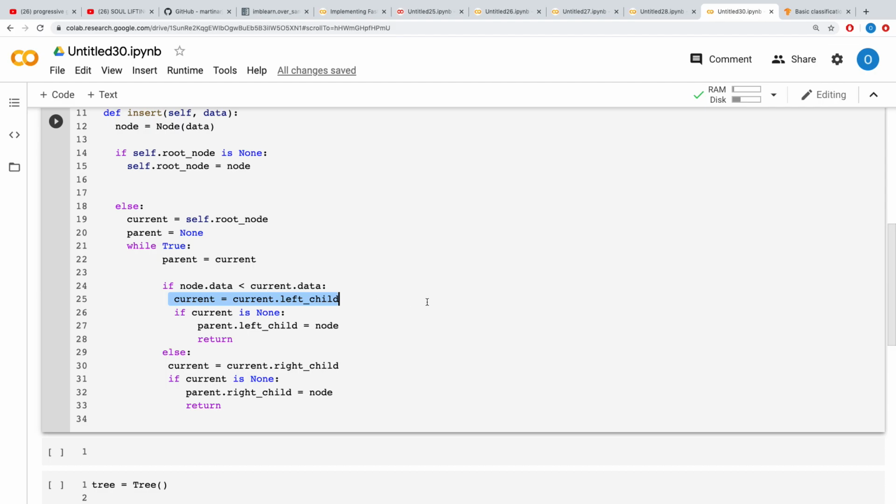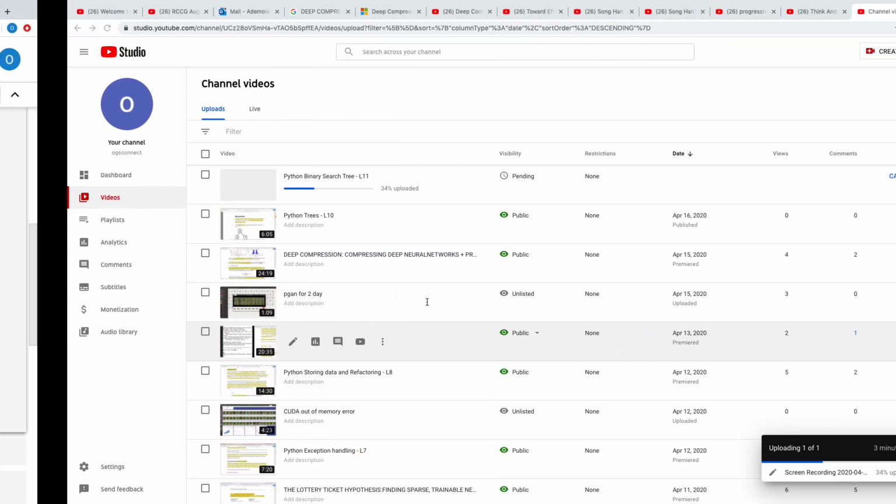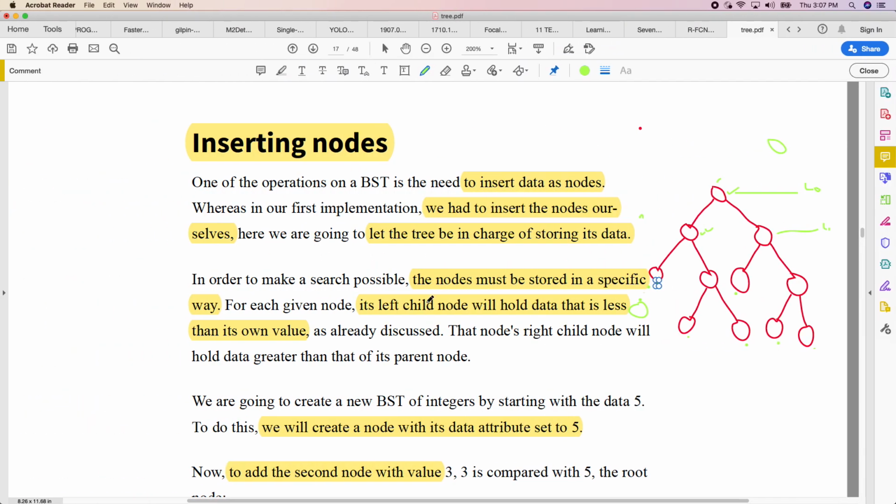So let's look at it here. So if this becomes our current now, because we have said current.left is now current, so this is current. Remember, this is still the parent.